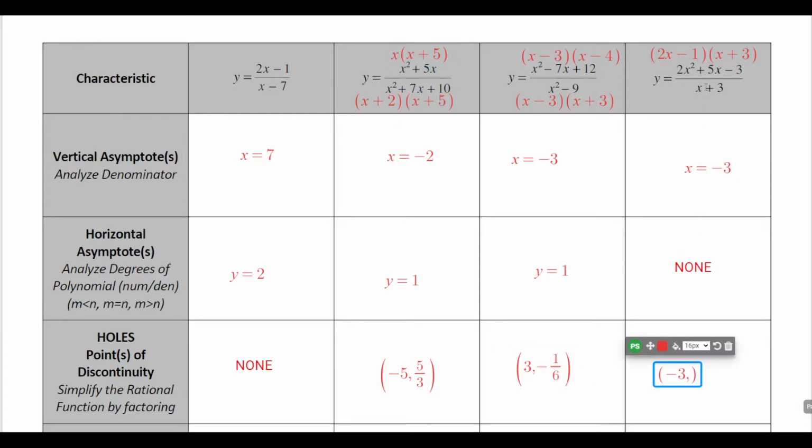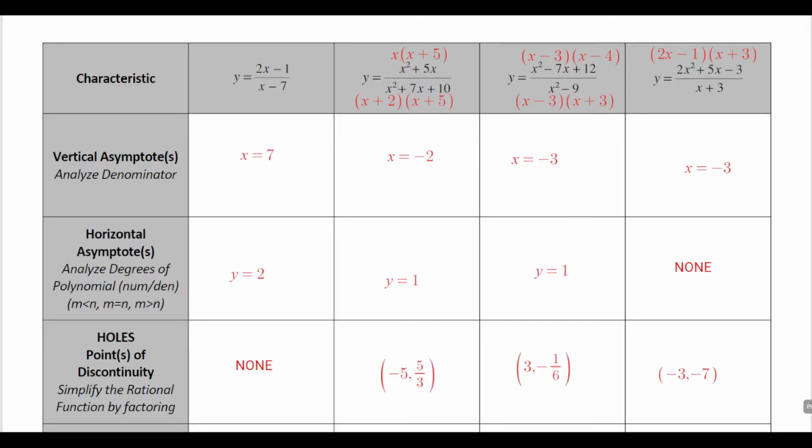And then if I plug in 3, there's not a leftover factor here in the denominator for me to plug it into. So the only factor left over is just a positive 1. So we really just need to plug it into the top, which is going to be negative 6 minus 1. So that's negative 7. All right, so those are the first 3 rows. Let's take a look at the rest of these.